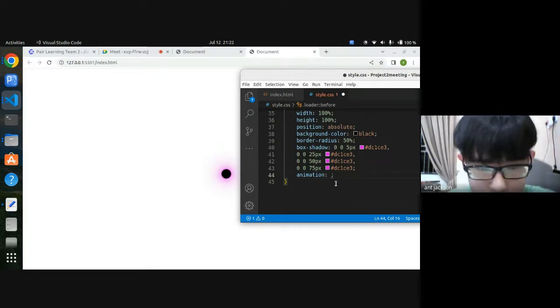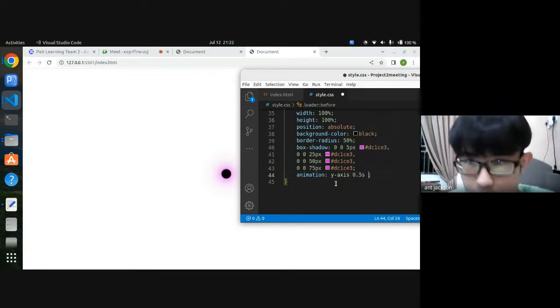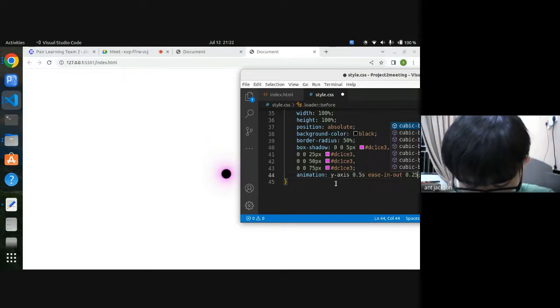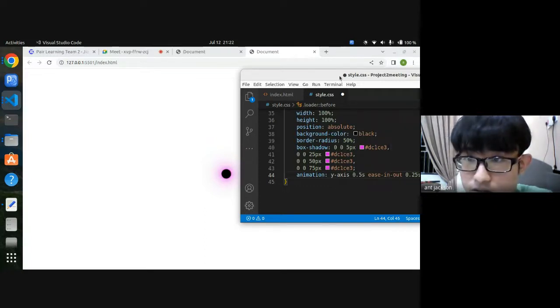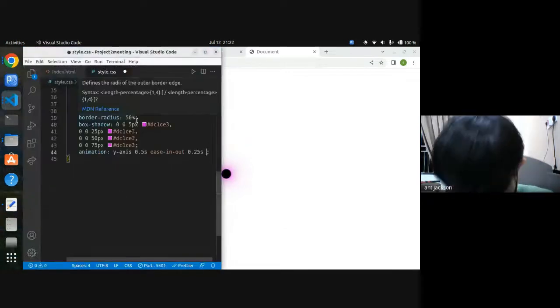So again, we create a new variable for the animation that we want, the time duration, and the effect. And the time duration again, I will explain this.